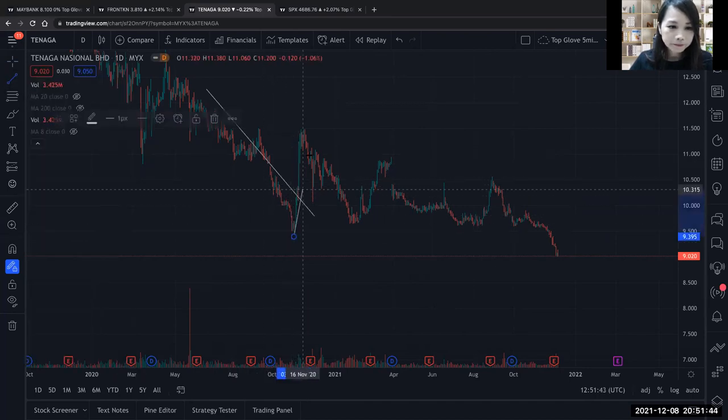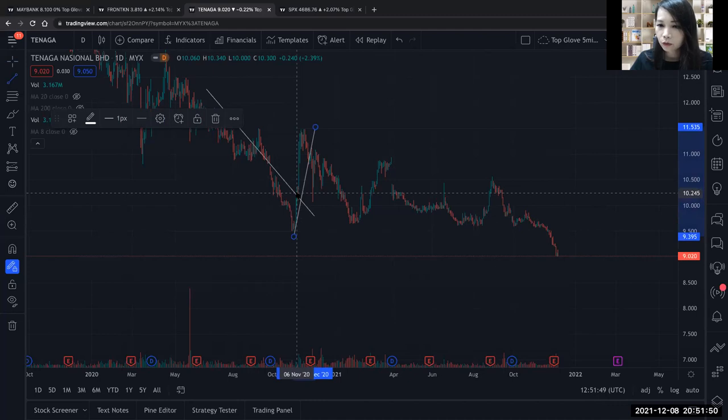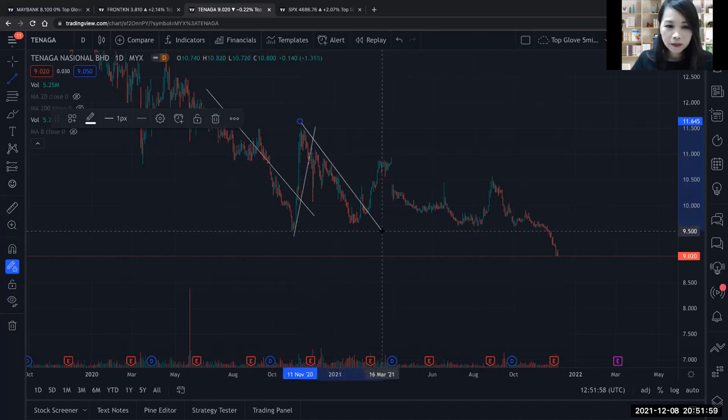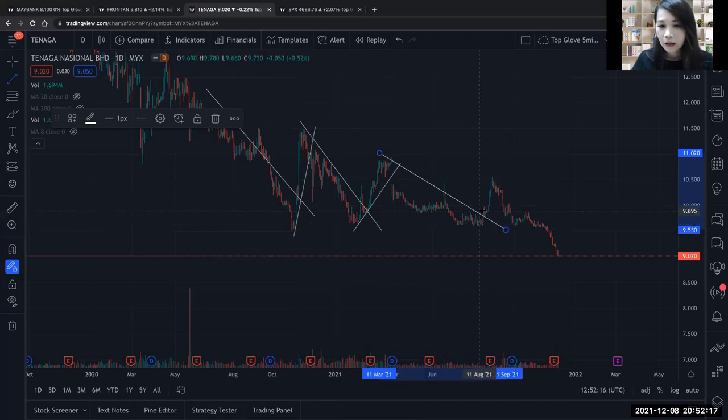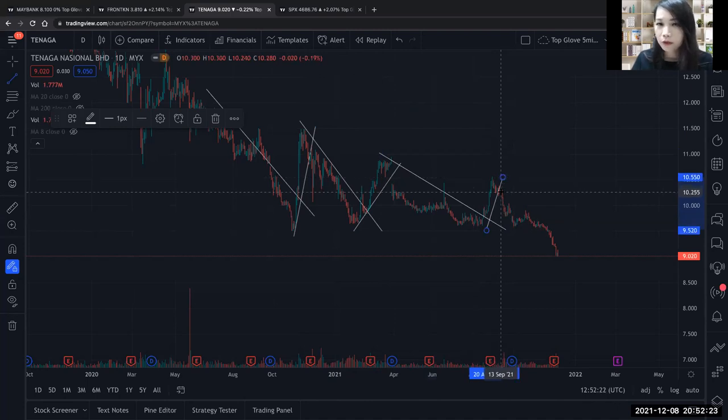Then I sell here. So here I buy at around 1024 and then I sell at around 1080. So I make about 60 cents. Let's draw. Here I buy at 995 and then I sell at this gap down here at 1038. So 1038 minus 995, 40 cents. I make 40 cents. Let's say I buy at this 980 and then I sell at 1025. So 45 cents. I make 45 cents.